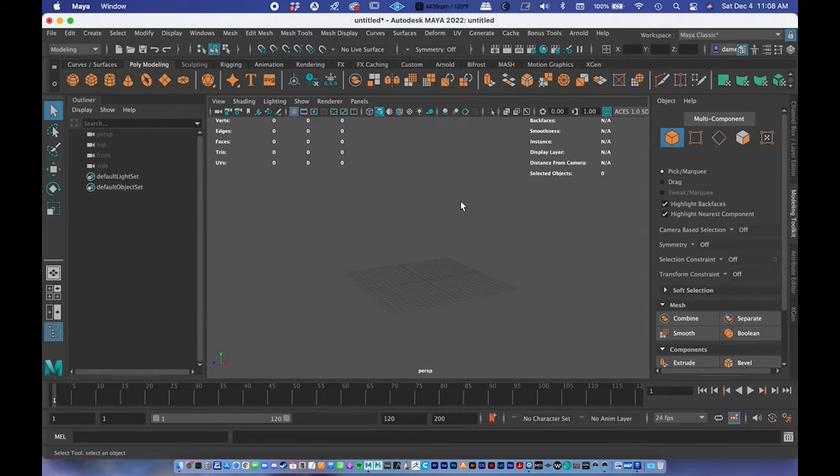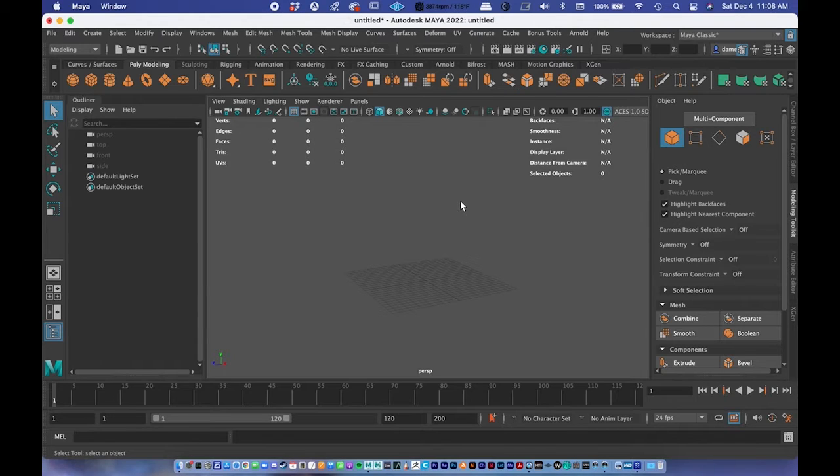Okay, today we're going to go over the quad draw tool. The quad draw tool is helpful if, for instance, you have a model that you started in ZBrush and the topology needs to get fixed. A lot of times people sculpt and start out with Z-spheres or a polysphere in ZBrush, pull it out and sketch out a character, and that might be a more intuitive way to work. But then when you work that way, you need the topology to get fixed after the fact.